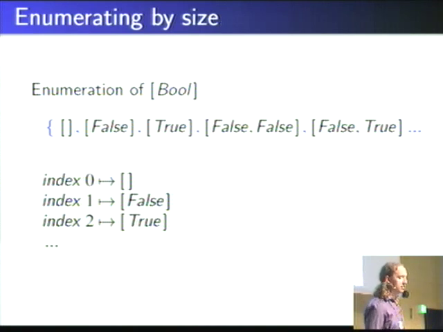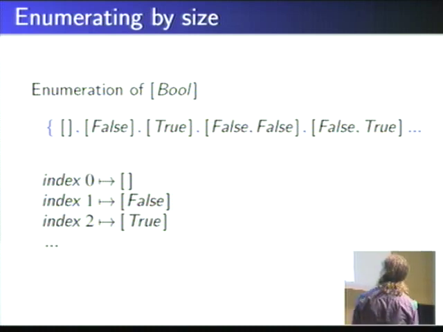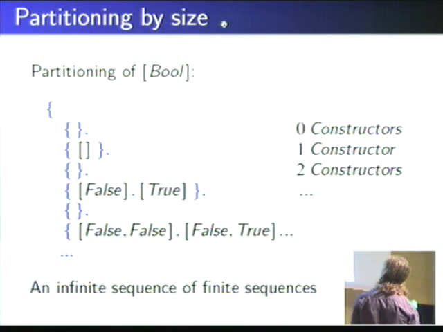Enumerations of lists of booleans could look something like this. The kind of sequences we build are ordered by size under some definition of size. We start with smaller values and move on to larger. Of course, there's also some kind of internal ordering of values of the same size, but we don't care so much about exactly which ordering that is. And equivalently, we can define this in terms of the index function, of course. 0 maps to the empty list, 1 maps to false, etc. 10 to the power of 100 maps to something. So nothing controversial here, I hope.